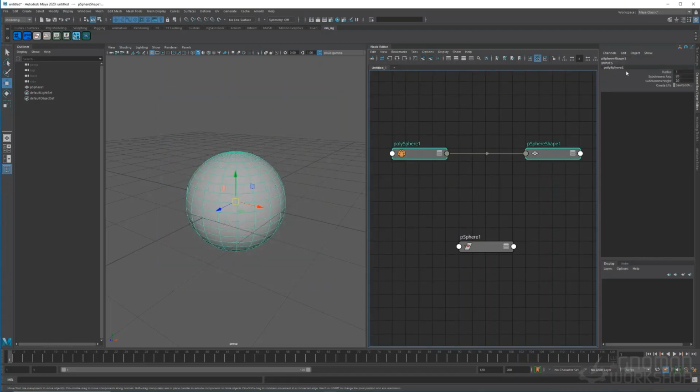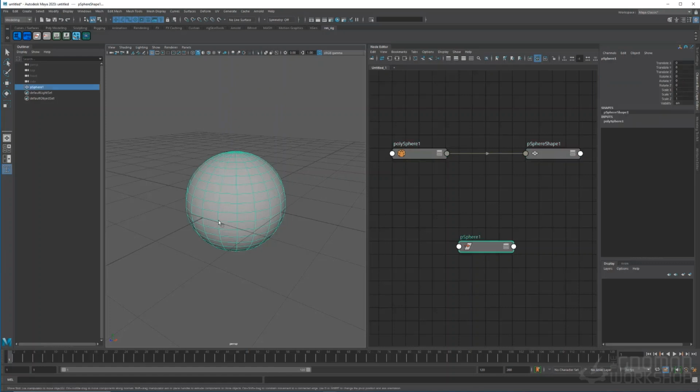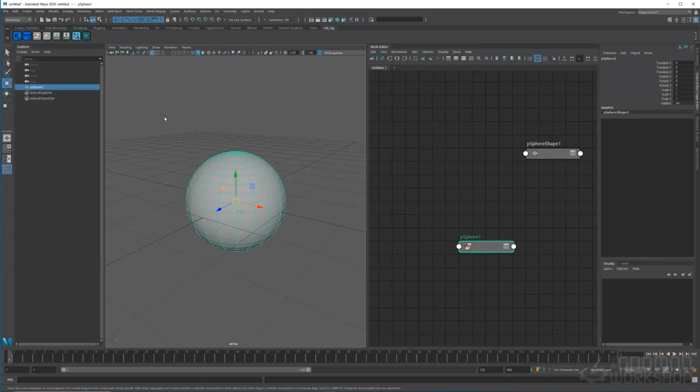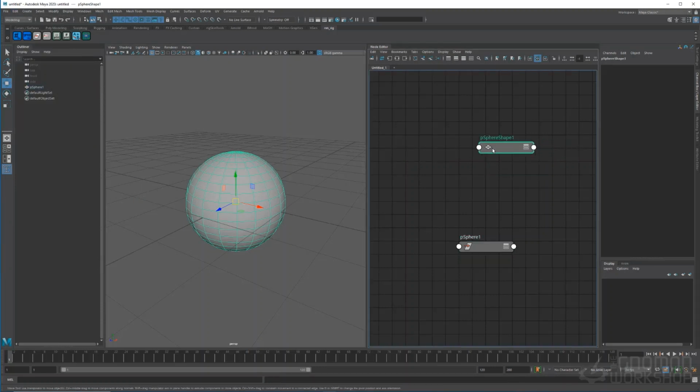Once you're satisfied with how your shape is created, it's okay to get rid of this construction history node. It just makes your scene a little bit more clean, and it won't conflict with any other inputs that you might want to feed your shape later on down the road. One way to do that is select your object and go Edit, Delete by Type, History. There, now that's a little bit more clean and I already feel better.